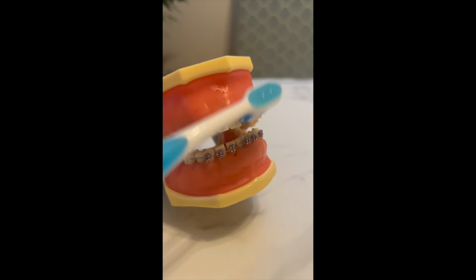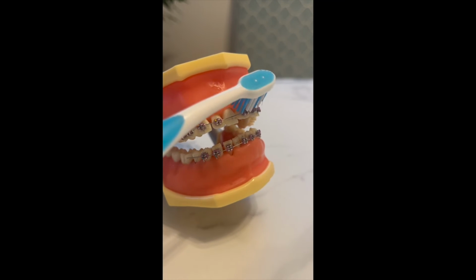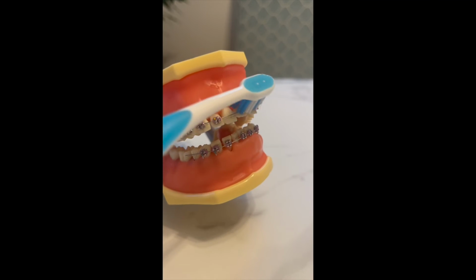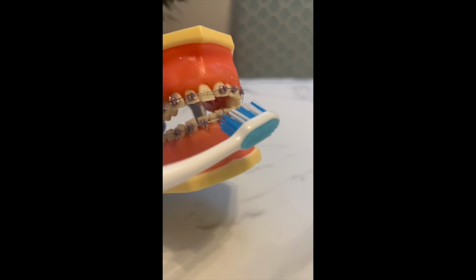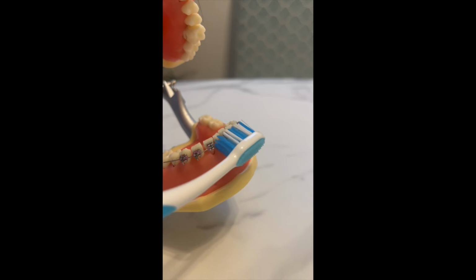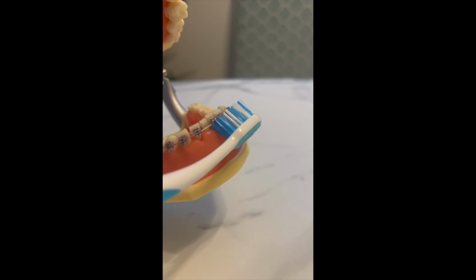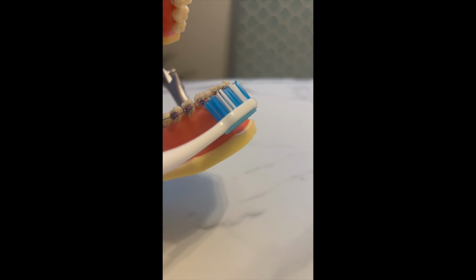For brushing your teeth while you have a bracket and orthodontic wire, the hand brush bristles should be placed on the gum area at a 45-degree angle, with small vibration, back and forth motion, and then go through the other part all the way down. Also for lower teeth, 45-degree angle, small back and forth vibration motion, and the bristles go under the wire and around the bracket to clean your tooth surfaces, along with the Trader floss and interdental proximal brush.